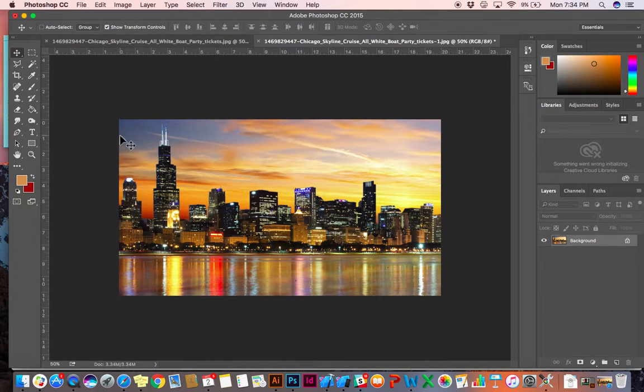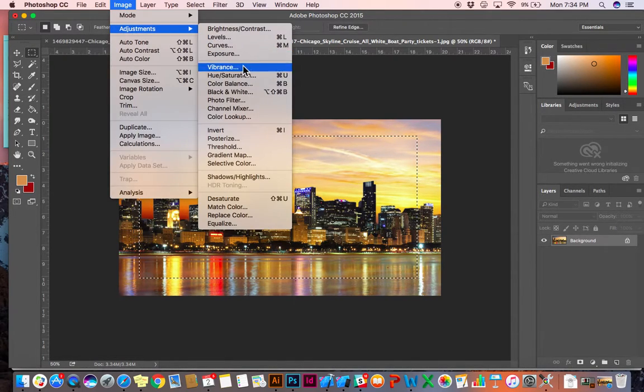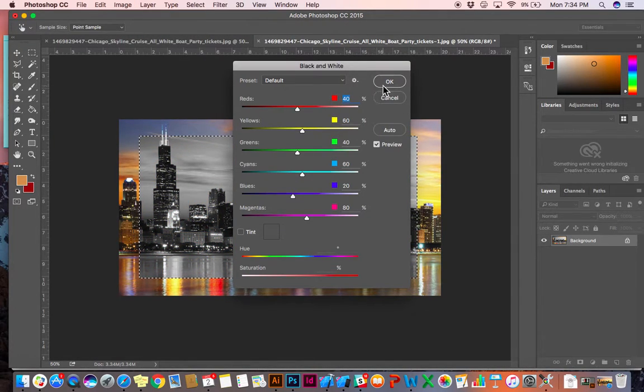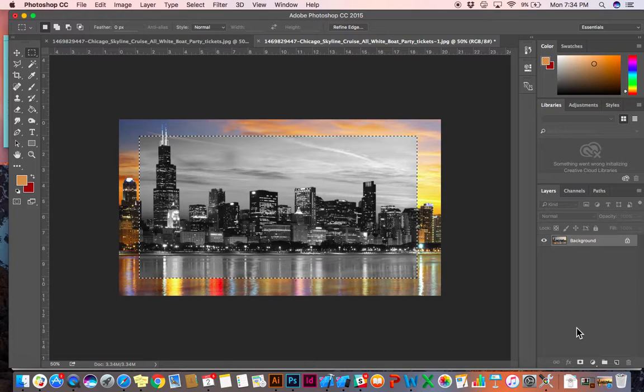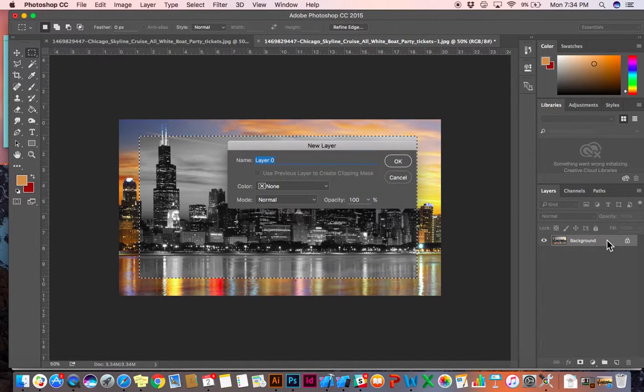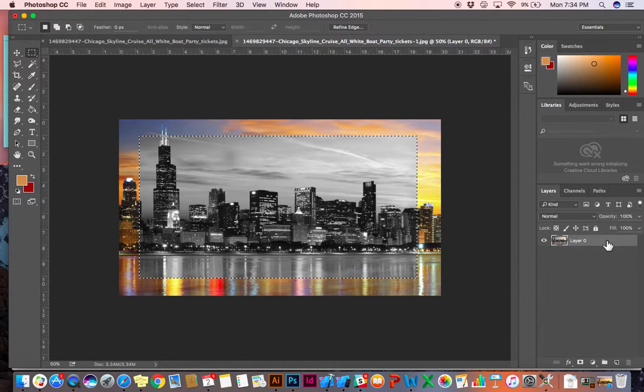Yeah, so I urge you guys to mess around with Photoshop. All right, if I want to select a selection of this image, I can do things. I can adjust, make it black and white. Over here, I can add layer styles. If I double click this, it's my background layer. Press enter. It's now an editable layer.